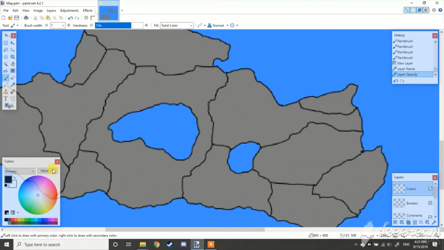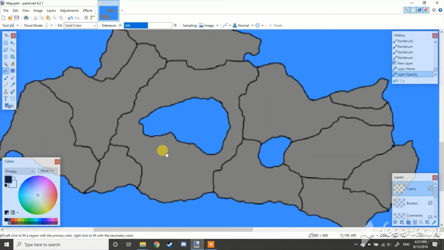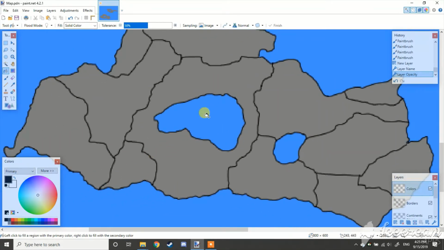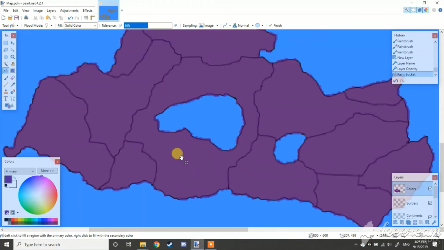But so basically, if there's a nation that you're focusing on, like our little Roman wannabe right here, then you might want to choose a symbolic color for it. So, for example, if I was drawing the US, I might choose red, white, or blue, and for the Rome here, we're going to choose purple, as that's the color of the emperors. So, again, make sure sampling is on image, not layer, and I screwed something up.